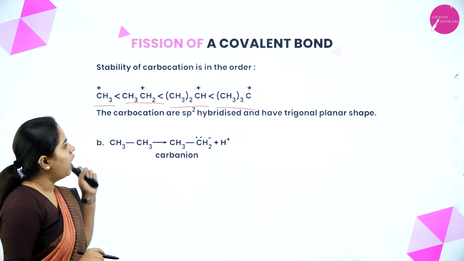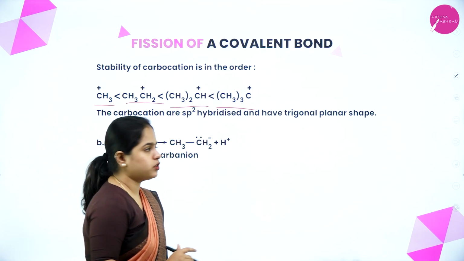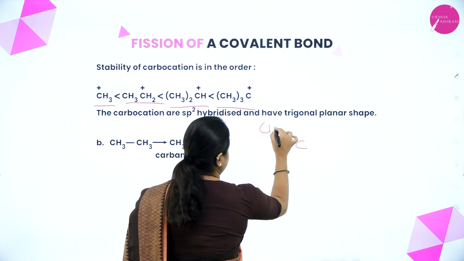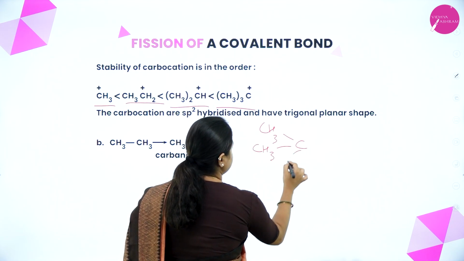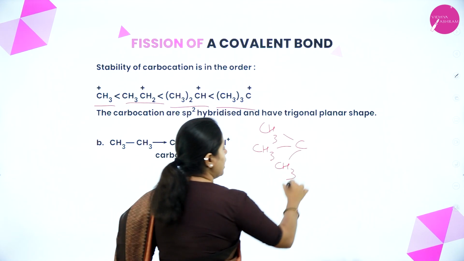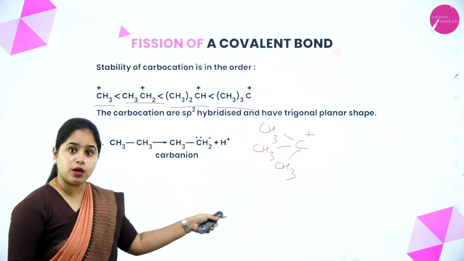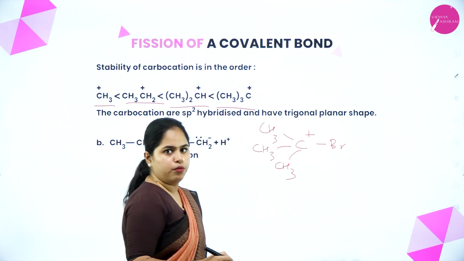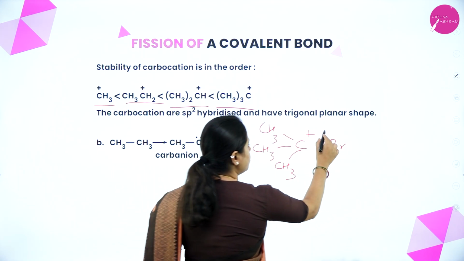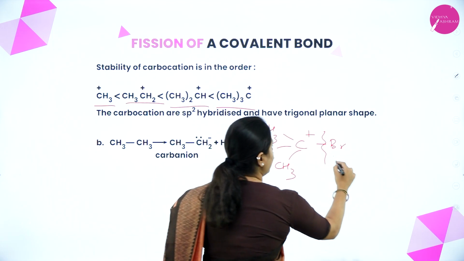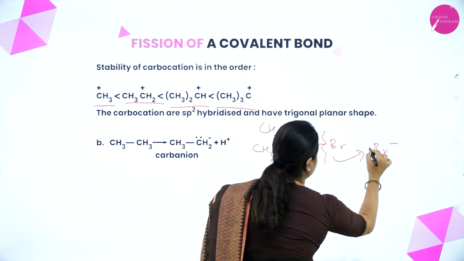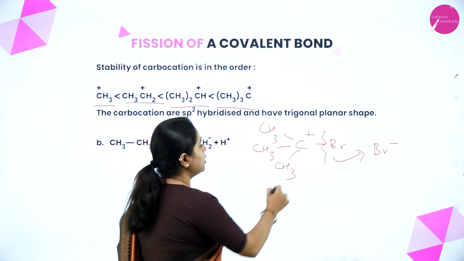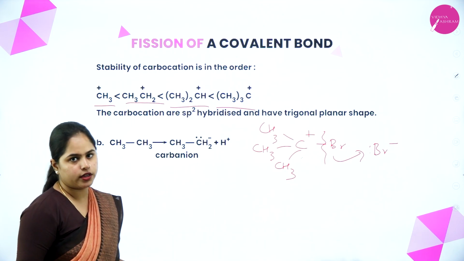So what you are able to see here is CH3, CH3, CH3: 3 CH3 groups and a plus charge. So this is a carbocation, right? Let us consider there was a carbon bromine bond here. It underwent heterolytic cleavage and the bromine took up the 2 electrons and became negatively charged, and the carbon will get a positive charge, right? So the species which is formed is called a carbocation.